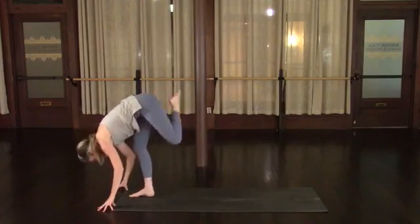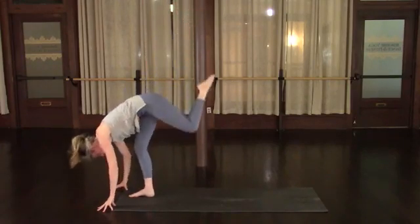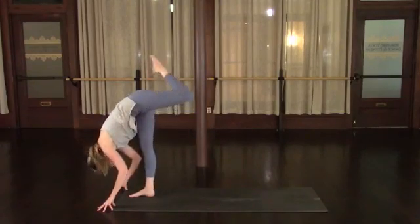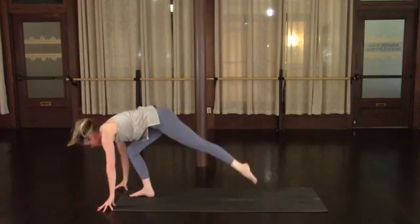Good. And then lift up, straighten the legs. One more time, little curtsy, drop it down. And lift up, straighten the legs. Good, from here, step it back to a low lunge.